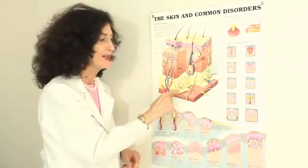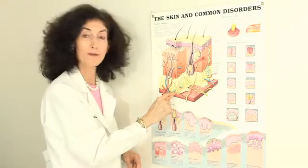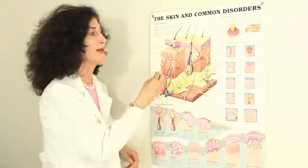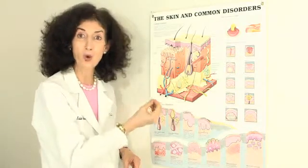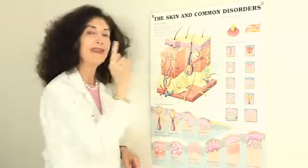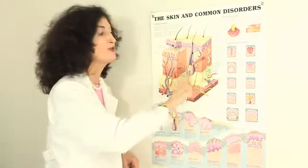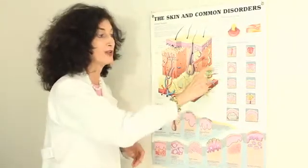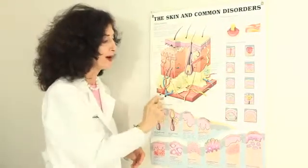In order to treat the foundation, the only thing you can do is bring in lasers — but only certain lasers. Only certain lasers will penetrate all the way down into the deep parts of the dermis. Those particular lasers are Thermage and IndyMed 3D. So my paradigm of treatment uses my maximal strength peels, my internals, and my non-toxic hormones to maximize youthful functioning of the skin, and then I bring in a laser to treat the foundation of the house, forcing new collagen production with lifting and tightening.